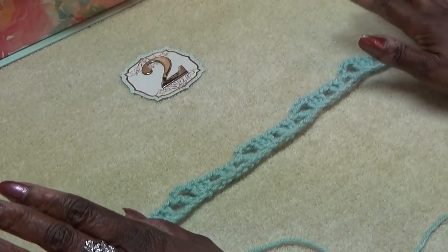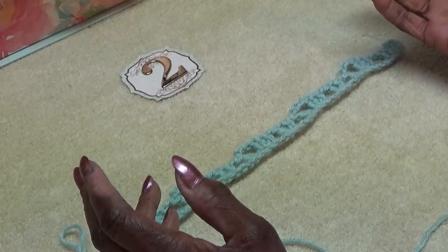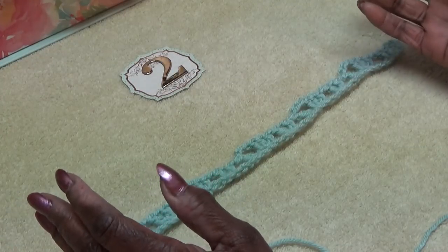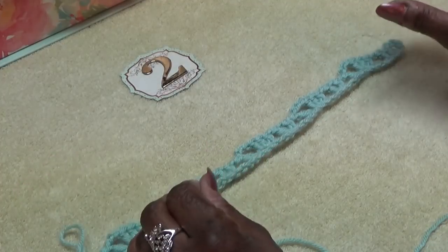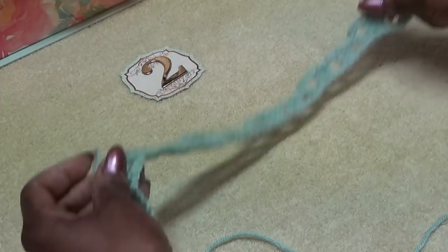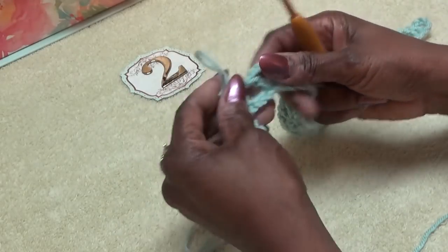So finally, you come up to a number. Like I said, I just give some suggestions. Since I'm large to 1X, I had nine repeats of this stitch. Maybe small to medium, maybe seven, like I said, and 2X or 3X, starting at 11 or 13, or if you need more, just go up to the next odd number, 13, 15, and so forth. All right, so now that you have an idea of your chains and of your repeats, you work that number of repeats, make sure you do the border. Now I'm at the end.